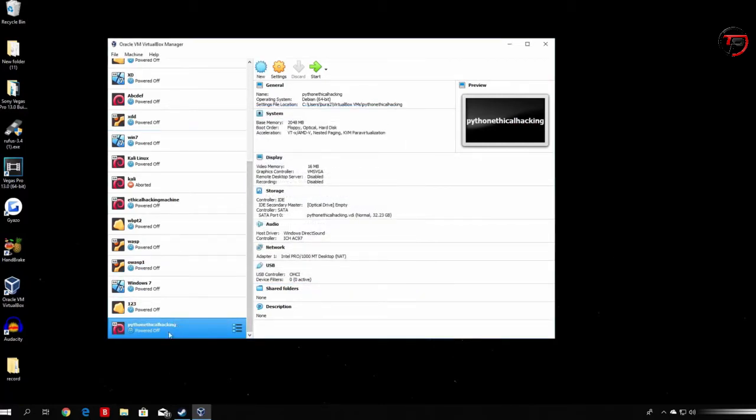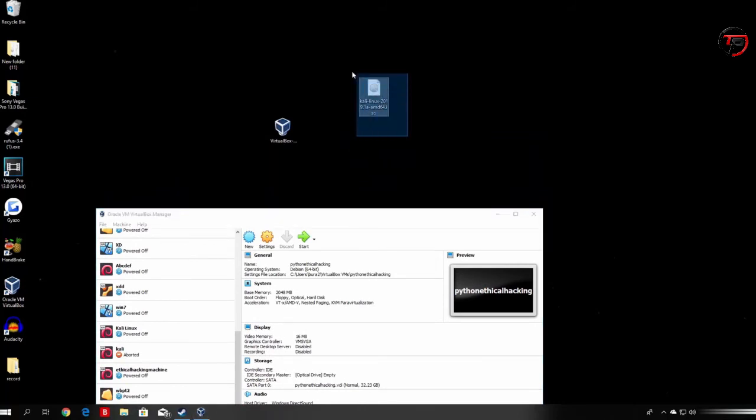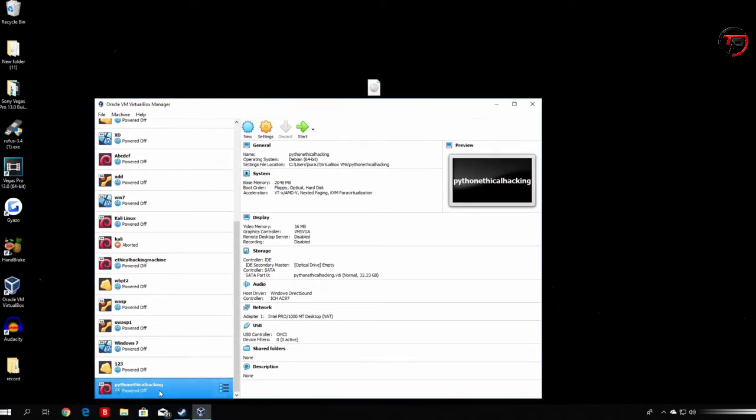And right now, as we can see, we have Python ethical hacking, which has the Debian 64-bit icon right here. You can see the specs of our virtual machine here. And we will continue to actually installing Kali Linux itself in the next video. So, hope everything went right for you. We will continue with adding our ISO file that we received from the Kali Linux downloading process. And we will use it in order to run our operating system on this virtual machine that we just created.